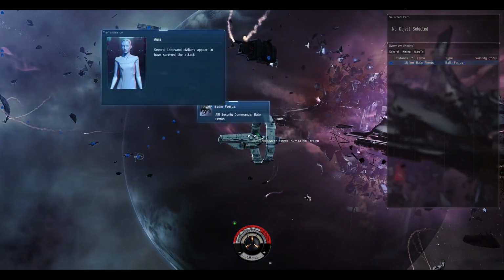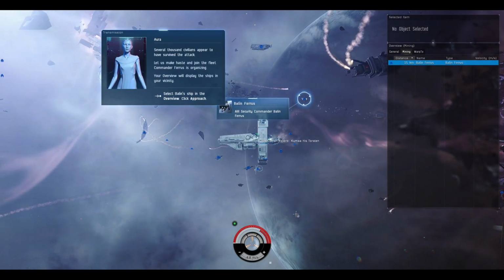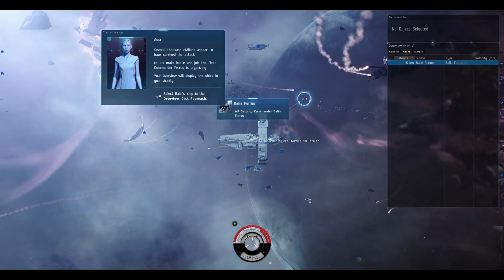Several thousand civilians appear to have survived the attack. Let us make haste and join the fleet Commander Ferris is organizing. Your overview will display the ships in your vicinity.